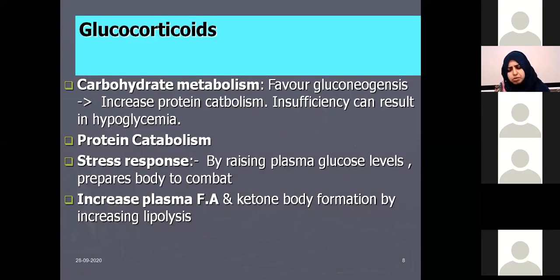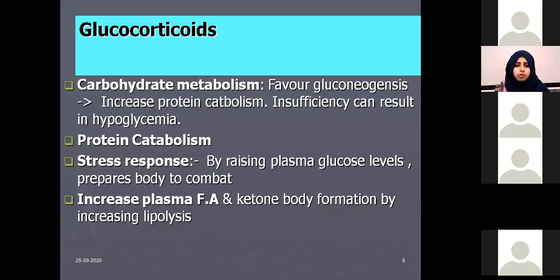Okay, but in today's lecture, the focus will be agonist because antagonists can be read everywhere, like ketoconazole and spironolactone. They are covered in other topics. Okay, so what are the effects of glucocorticoids in the body? Right now I am talking about the endogenous hormone, not the exogenous. When we talk about the endogenous hormone, you must have covered it in physiology as well, but when we give it as an exogenous, the same response will be produced by all the corticosteroid hormones.